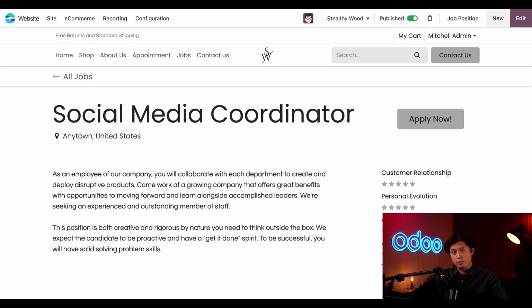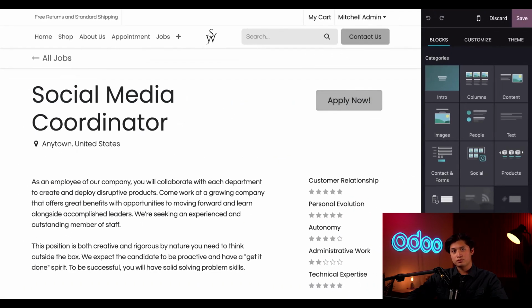And here's our new job position. Now, this information is the default for all jobs. If we want to customize it a little bit more, all we have to do is click this edit button here at our upper right-hand corner. Now, I can change anything I want on this page, but for more instructions on that, check out our tutorials on our website app.